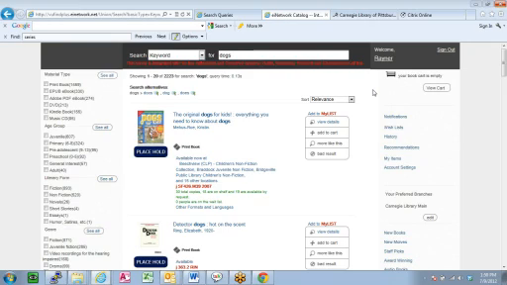But one of the important things that we're doing with the material types is to make sure that there's a distinction between online material and downloadable material, because someone that's looking for downloadable Kindle books is probably not interested in necessarily something that they access online.